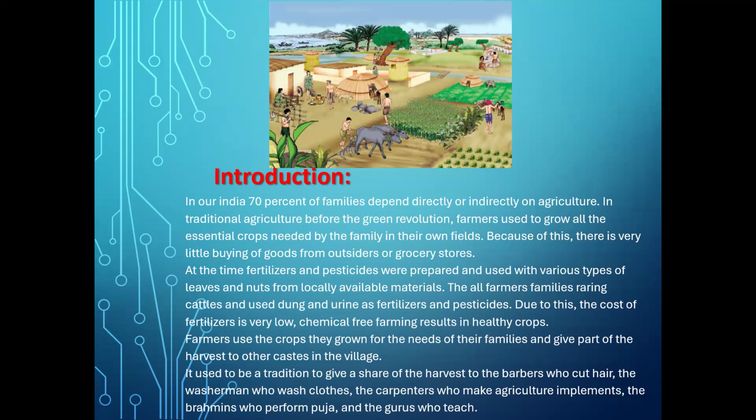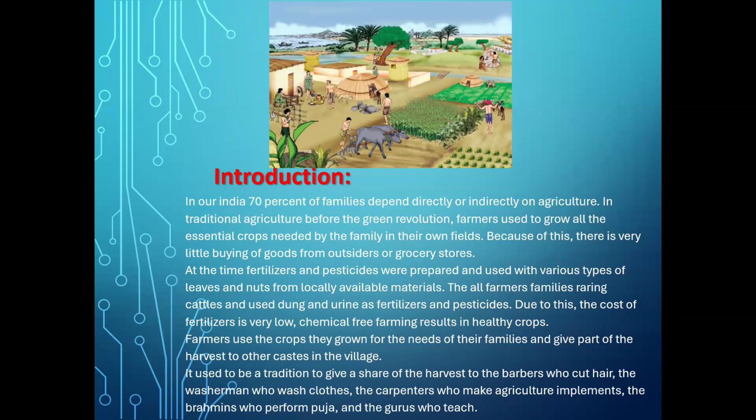In traditional agriculture, before the Green Revolution, farmers used to grow all the essential crops needed by the family in their own fields. Because of this, there was very little buying of goods from outsiders or grocery stores.